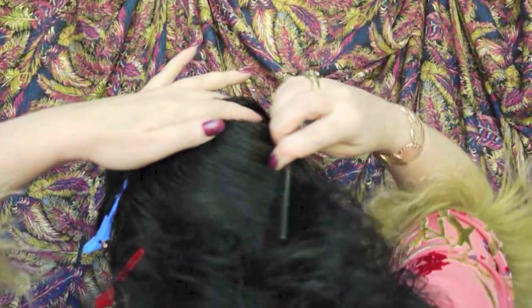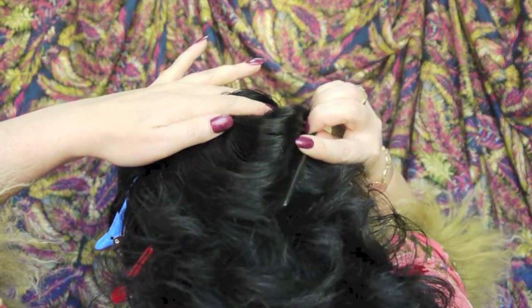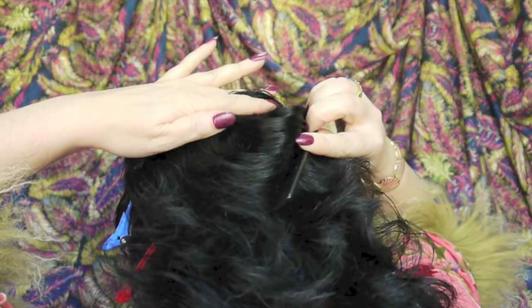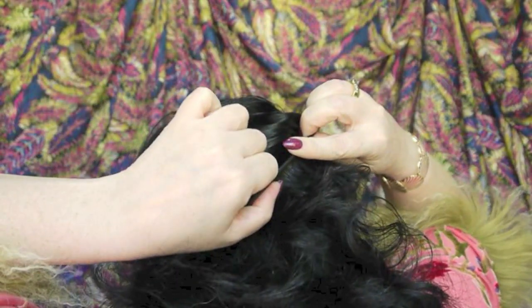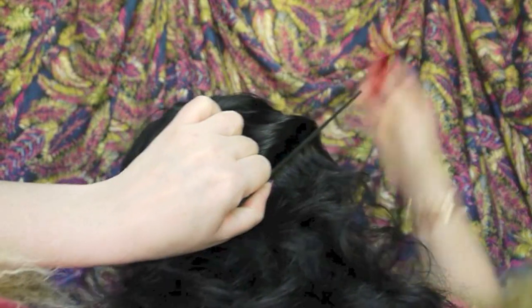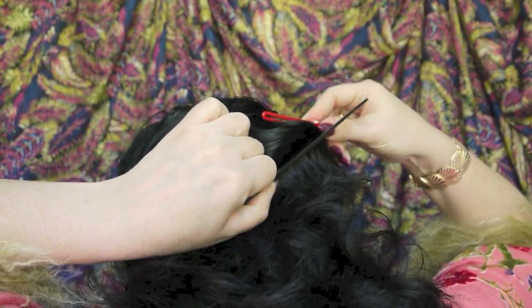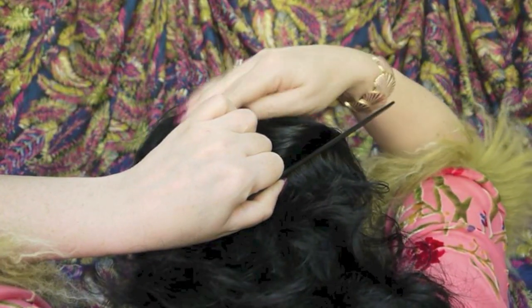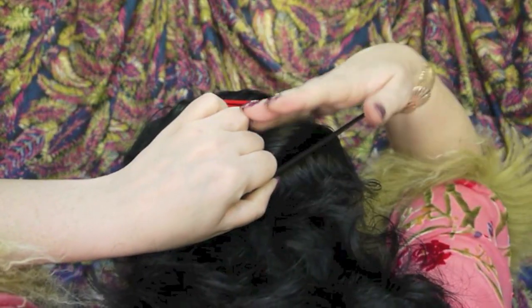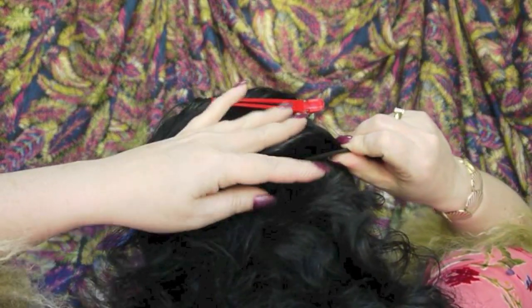You can see how patience and a good comb technique are quite necessary here because you're solely relying on touch and feel to get those ends into place. I wanted to show you this in real time so that you can see, even when I do this on myself, it's certainly not something that is quick and easy, but it does make a great finish. So once you've put those S-bends into place, you're also going to need to use your duckbill clips to hold those sections of S-bend in place before we pin curl the rest.